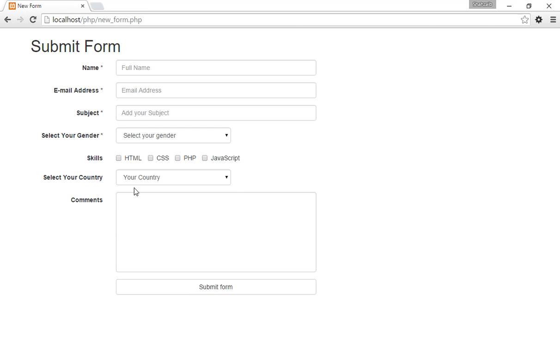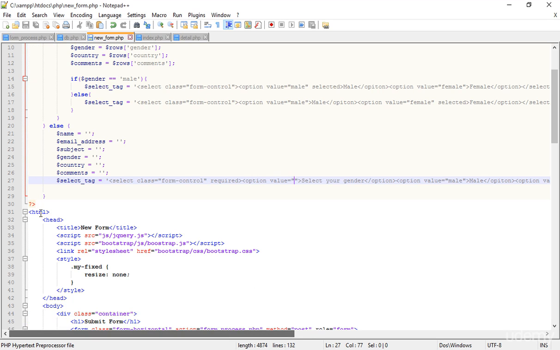We can do the same with the country, but obviously we have to do some more things for the country, because it can be really hard to talk about America, Russia and all the details, because you know that approximately 300 or something countries exist in the world. So how to mention all that and how to make if else for all of them? I'm going to teach you something a little harder about the select tag in the next class.